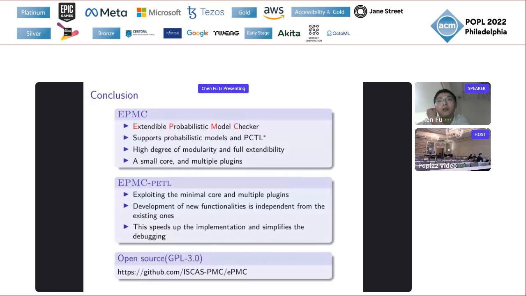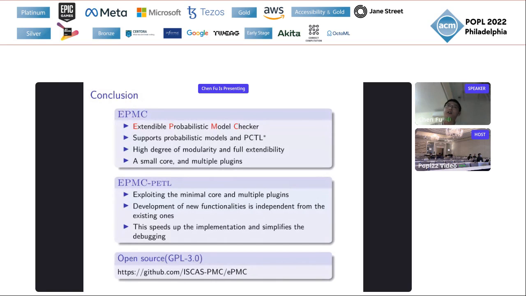Yeah, I can hear you. You mean the time to develop EPMC-PTL? Right, right. Because the point is this whole framework speeds up the implementation process, right? So in terms of manual work, how long did the whole implementation process take?